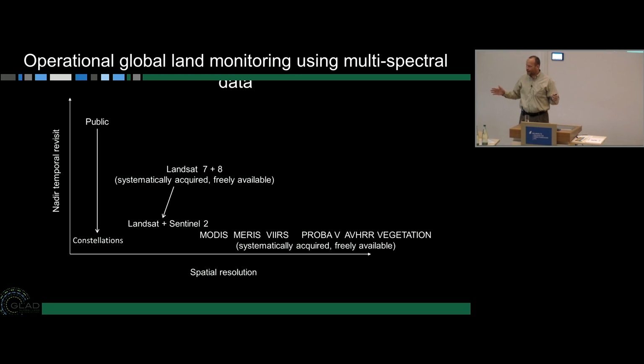Earthcast and stuff, but I don't know how we monitor the globe with those data, because we don't get dense time series. We're not going to be able to afford it. So I'm kind of curious how that shakes out, because we're really interested in monitoring the planet and its health and all the ecosystem services that are at risk. So I think the public infrastructure is really important to that. All right, thanks.